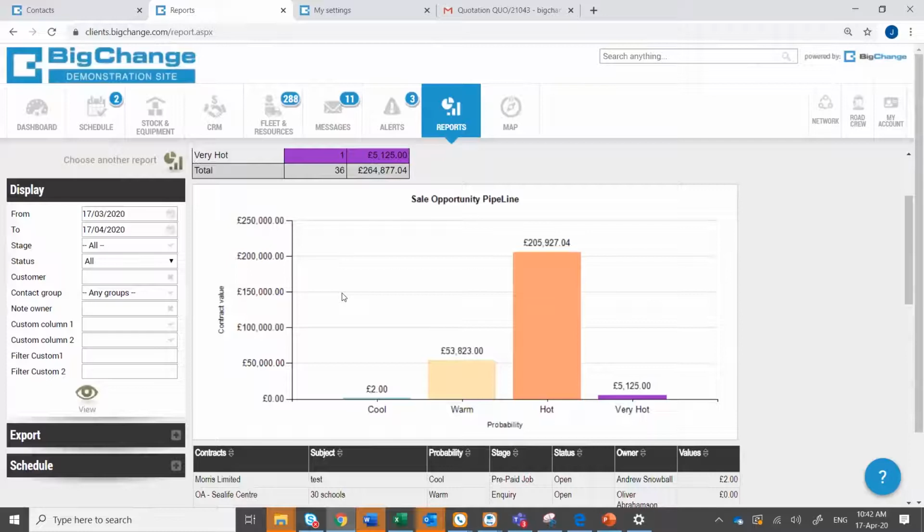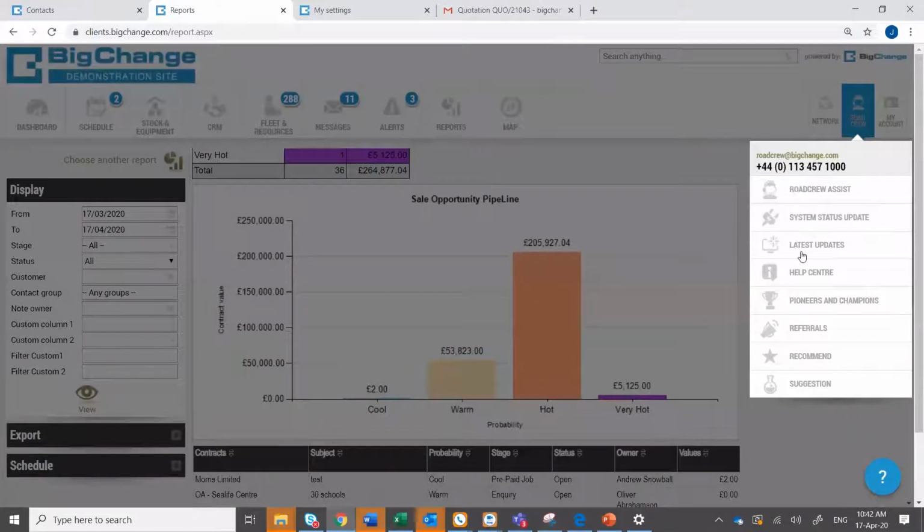So that leads me on to the last bit. I'm sure my colleagues in other sessions have done the same thing. I'll leave the training bit of the session with a little look at the help site. So I've got 2 or 3 minutes before we open up questions. If we click in Road Crew, so you're just in the desktop site, and this button down here, we click Help Center.